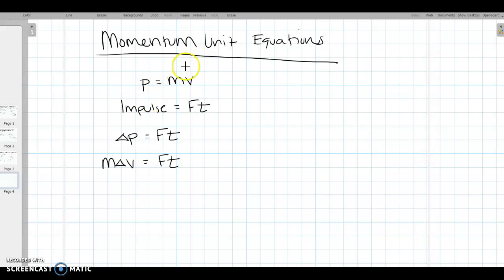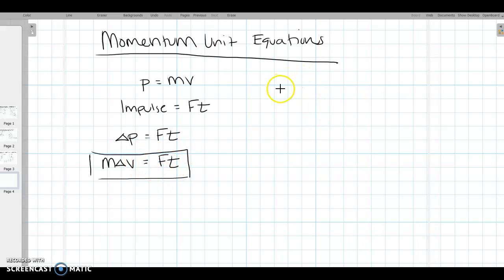Okay, so if we wanted to just solve for the momentum at a particular point, we can use p equals mv. If we just wanted to solve for impulse, impulse equals ft. If we wanted to solve for the change in momentum, then we could use our impulse stuff. Or we could use, all right, what is our velocity initial? What is our velocity final? Is our mass changing at all? So this is kind of the big equation here. This is kind of the one that's scary to people, but all it is saying is that your change in momentum is equal to your force times time.